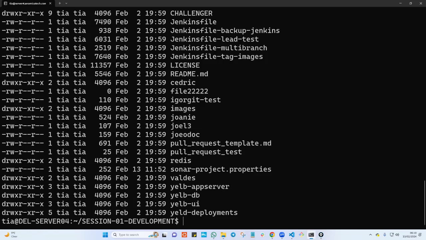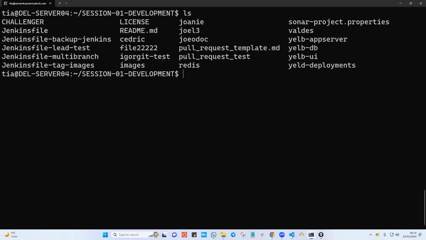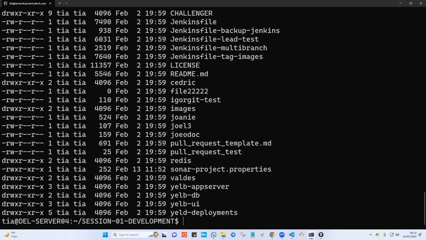How can we change the permission of that file? Let's say this was a script and I want to change the permission. I can give execute permission. I can use the chmod command and say +x. That means I want to add the execute permission at the user level, the group level, and others. If you go ahead and add execute permission to this, hit enter and type ls -l to check that again, as you can see, execute, and execute.